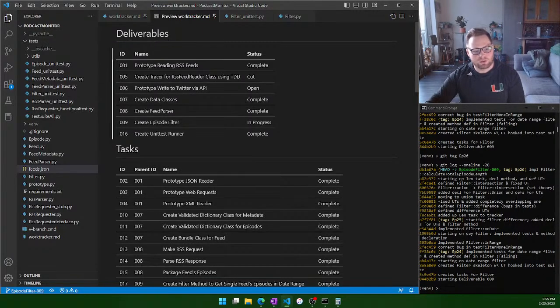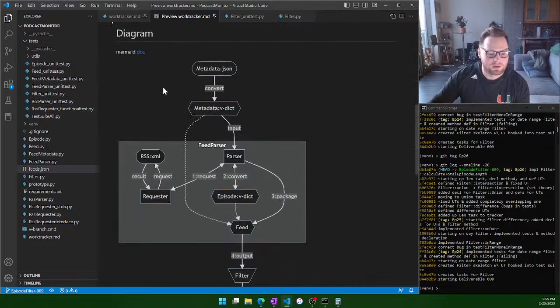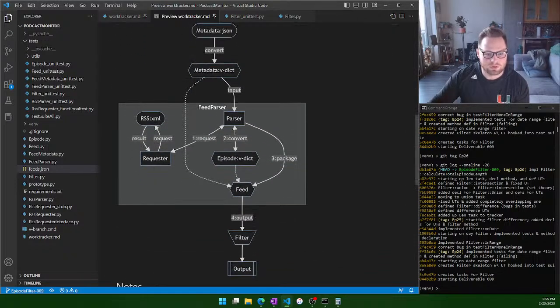We'll look at prototyping the Twitter API and actually using all of this to do something real. So now with all this in place, we're really getting to the late stages of it. We've now built this thing and we'll be able to use it. So that's kind of cool to be at that stage.